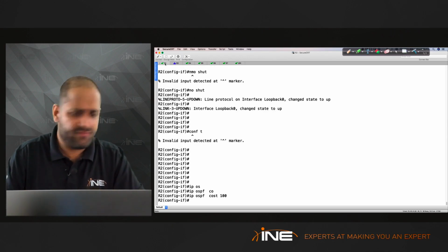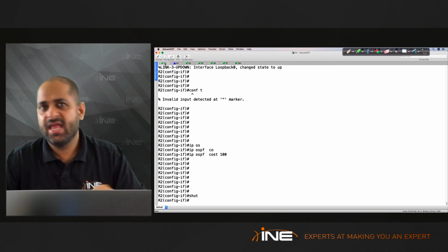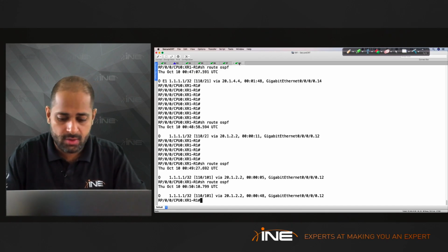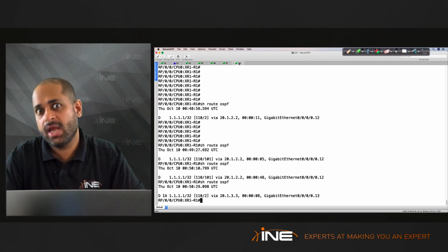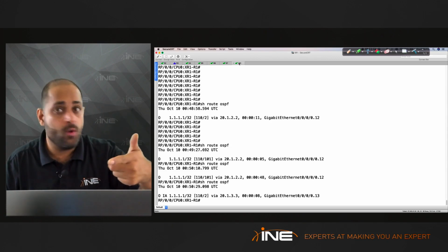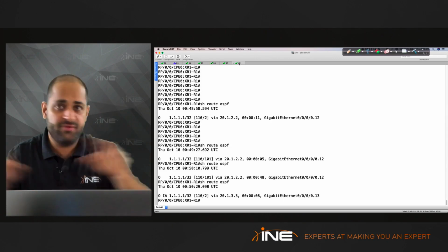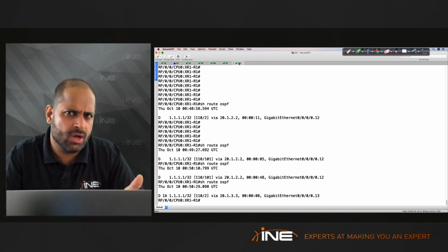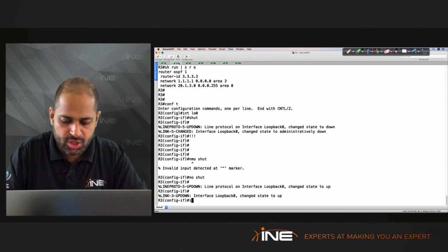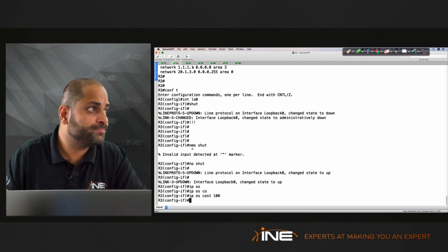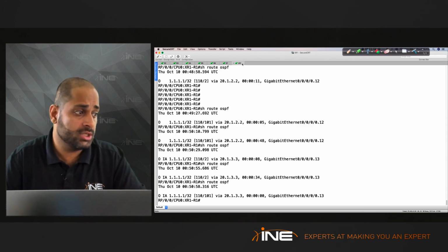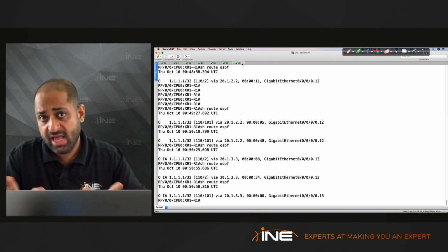Now let's say that loopback, I'm going to shut this down now. If I shut this down, what's the next preference? OIA should be preferred. So if I look back at XR1 now and do a show route OSPF, I should now see the OIA route from R3. So OIA is preferred now over OE1, ON1, OE2, ON2. It doesn't really matter again the cost, because OIA wins over everything else. So even if I go back to R3 and change the cost to 100, XR1 would still choose the R3 OIA route, because OIA wins over everybody else.